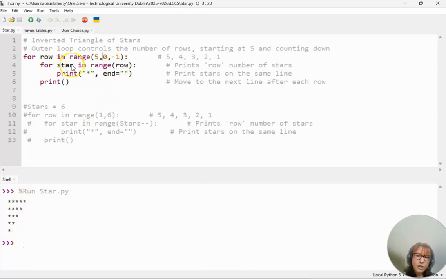So in other words, the first time the star has a value of the row, which is 5, so it prints out 5 stars. So this loops through print once, print 2, print 3, print 4, print 5, then it comes back up. It's decreased by 1 to 4. It comes in here, it has the value of the row, which is now 4. It does that 4 times. It comes back up, it's decreased by 1 to 3, and so on, and it loops through. I have another option here, which we're going to talk through as well.